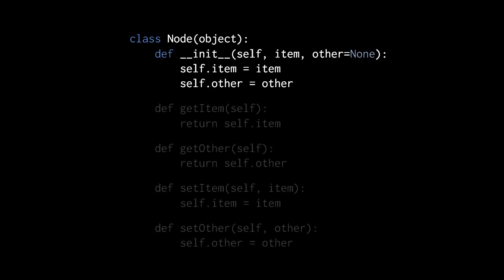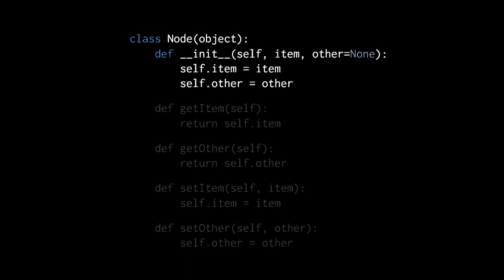We'll have our node class simply inherit from the object class, which, remember, is the generic type at the top of Python's type hierarchy. And in our constructor method, recall that in Python the object itself is passed to the first parameter of a method, so by convention we call it self, and we'll give our constructor two other parameters, item, and an optional parameter, other, which by default will have the value None. So when we create a node object, but we don't provide an argument for the other parameter, by default it will have the value None.